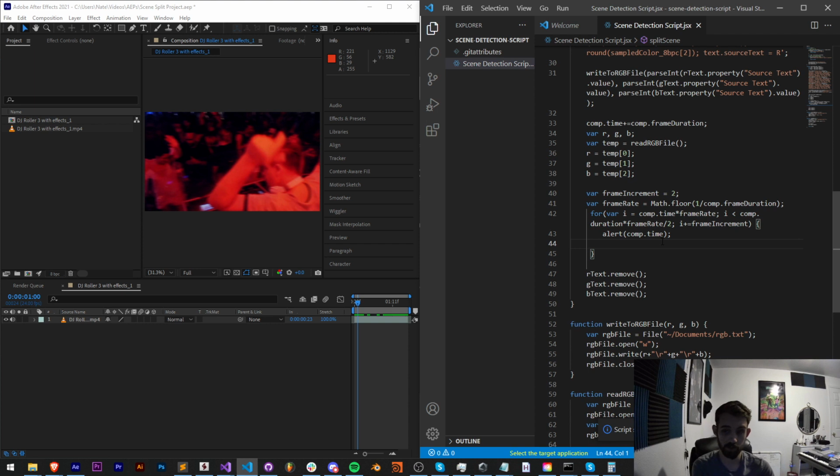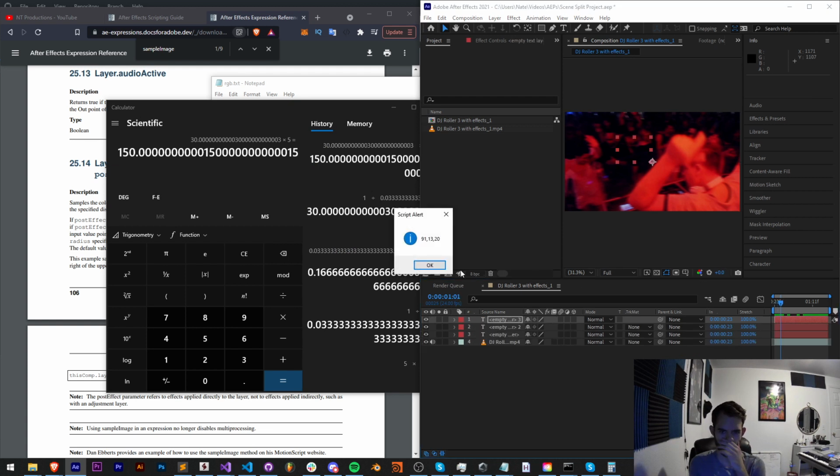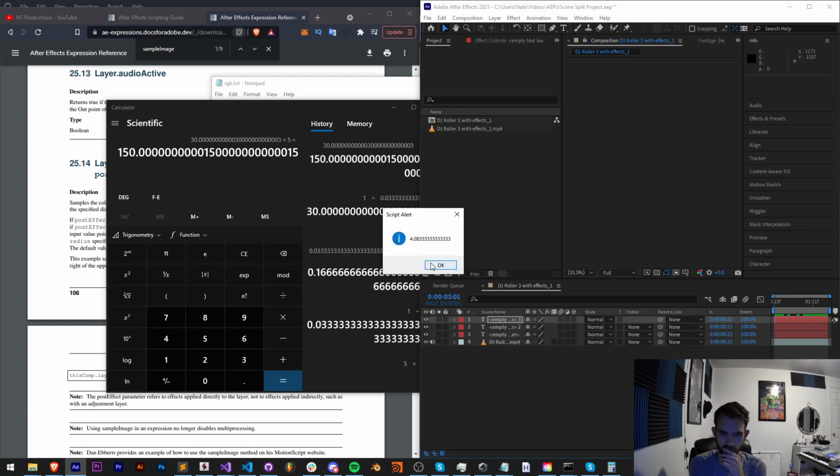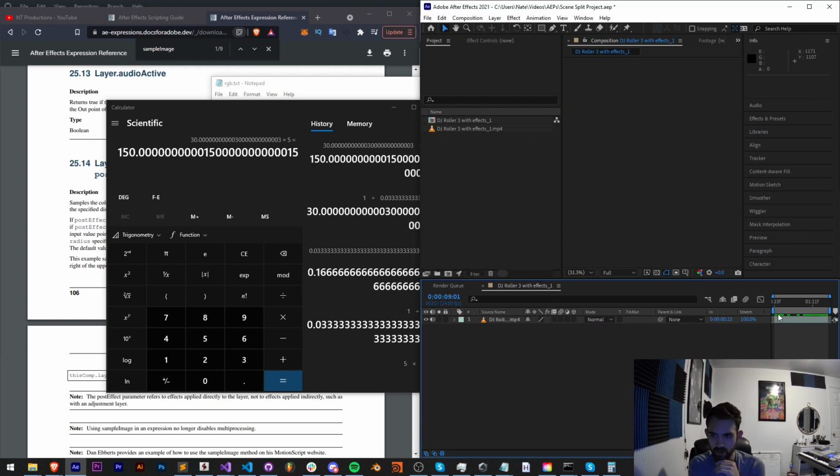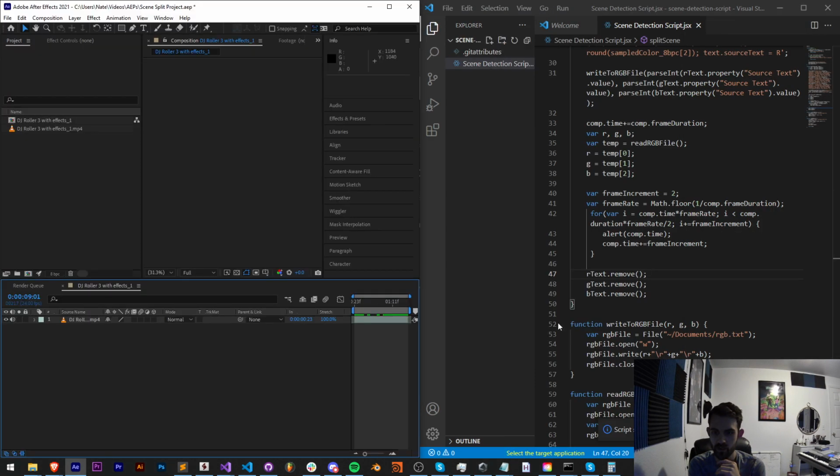So I forgot, what we also need to do is say comp.time plus equals frameIncrement. Now let's run that. Now you can see we're going in like 2-second increments.